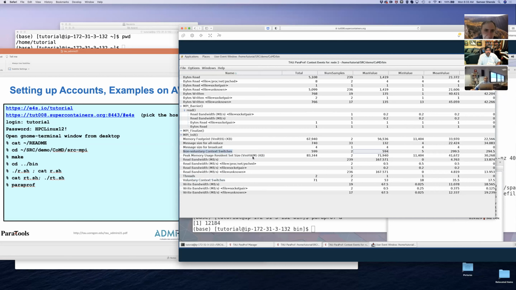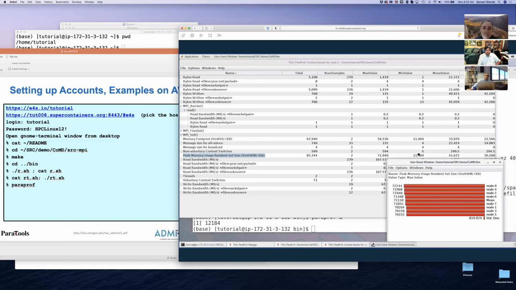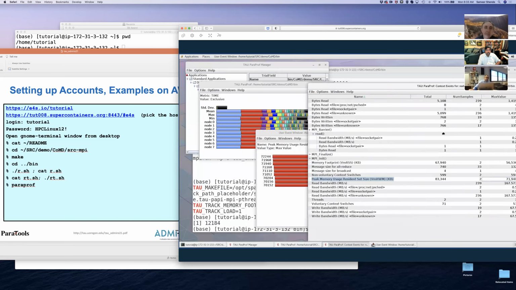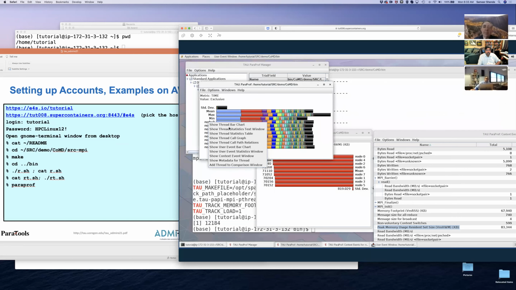So you can see the resident set size at a particular point where a sample is taken, or the maximum value as shown in the kernel at the end of the code over here for each of the ranks, and also the IO.